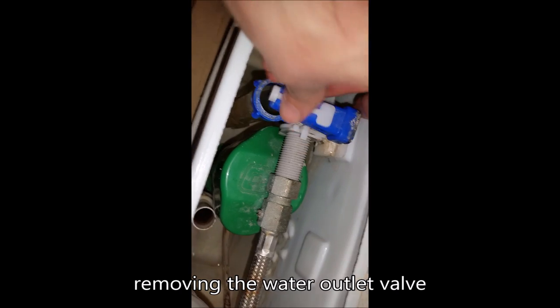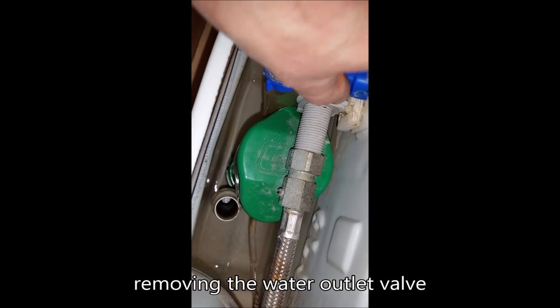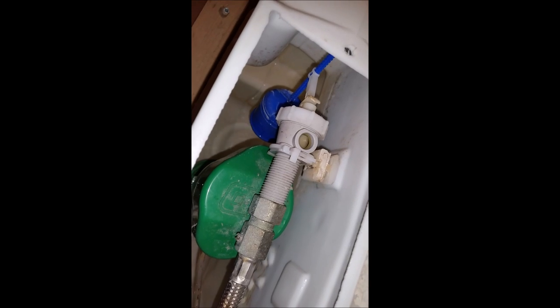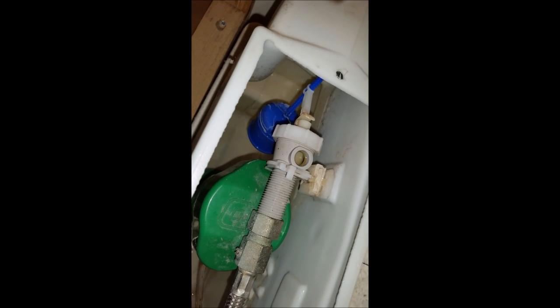Okay, I'm just going to remove this bit. That just clips out easily. You can see there's just two plastic clips there that go onto that pipe. So now that's out of my way, I can get a better look at what I'm doing, because I need to remove this piece to get to this cylinder, which is where the problem is.